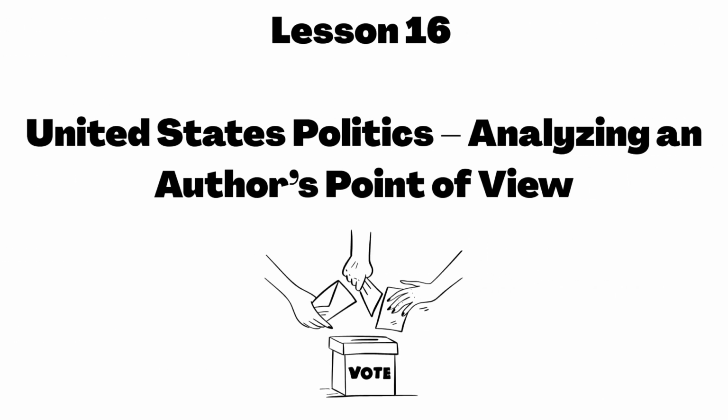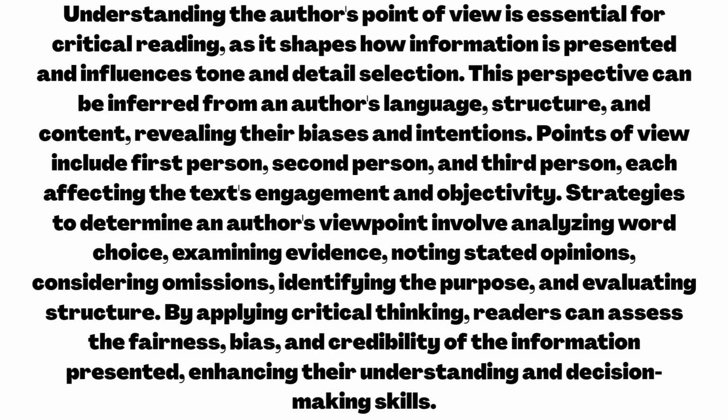Lesson 16. United States Politics, Analyzing an Author's Point of View. Understanding the author's point of view is essential for critical reading, as it shapes how information is presented and influences tone and detail selection. This perspective can be inferred from an author's language, structure, and content, revealing their biases and intentions. Points of view include first person, second person, and third person, each affecting the text's engagement and objectivity.